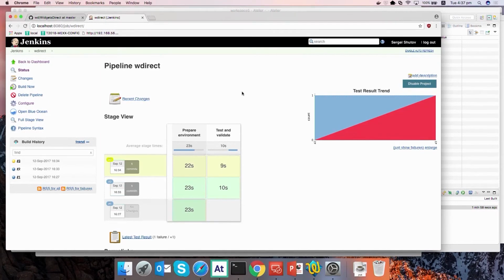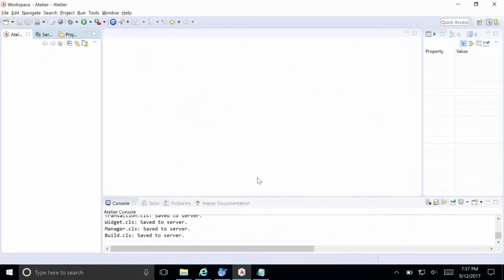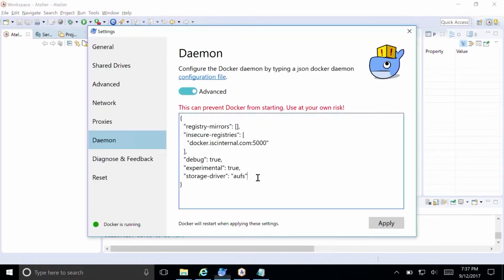So can you switch to your... All right, so let's switch over to my display. And as Sergei said, I've got a brand new, literally a laptop that I borrowed from our marketing department this morning, just to give this demonstration. And all I did was install Atelier from the InterSystems download page. And then I also installed the Windows player for Docker off of the Docker site.